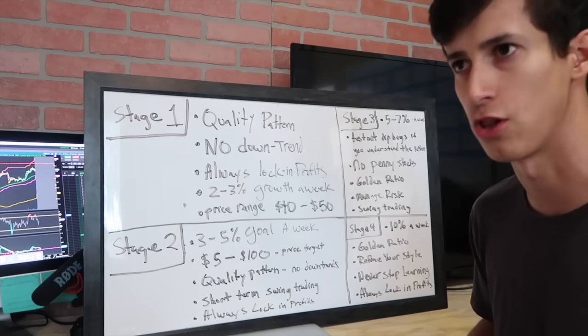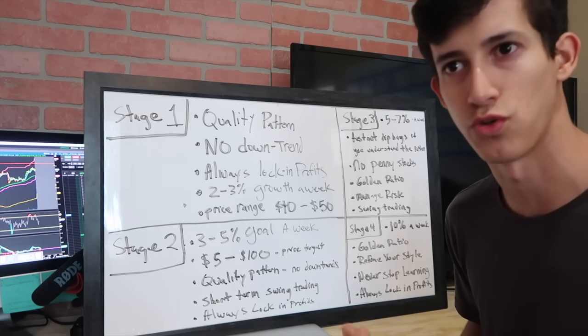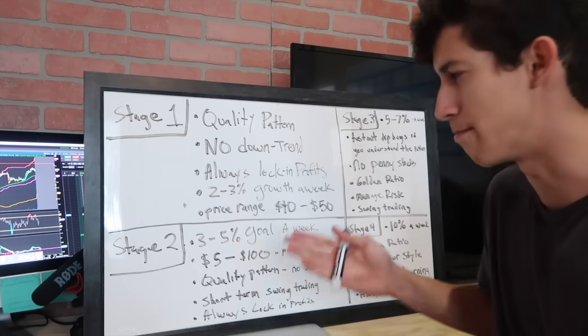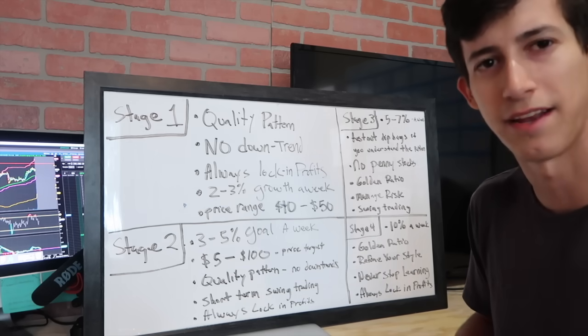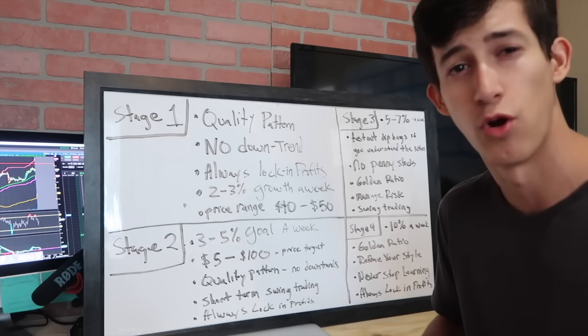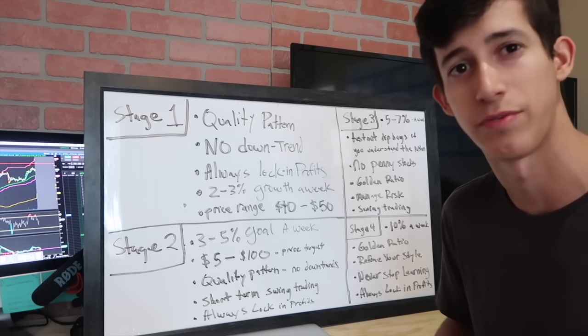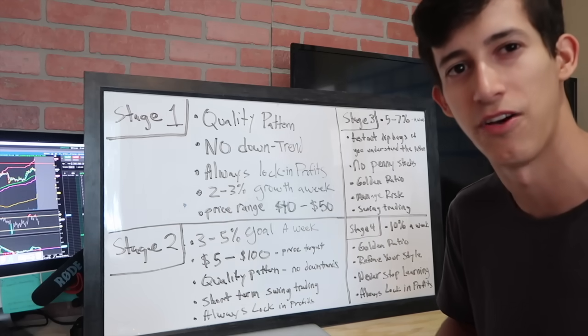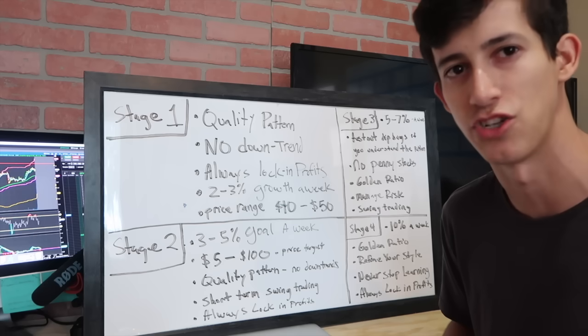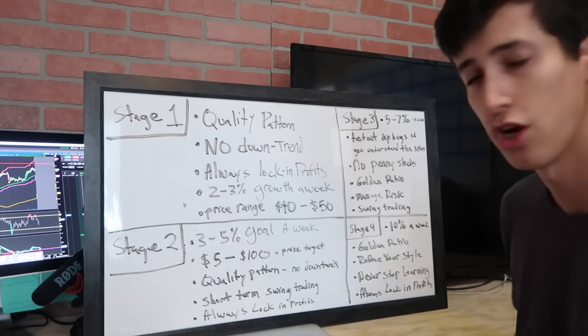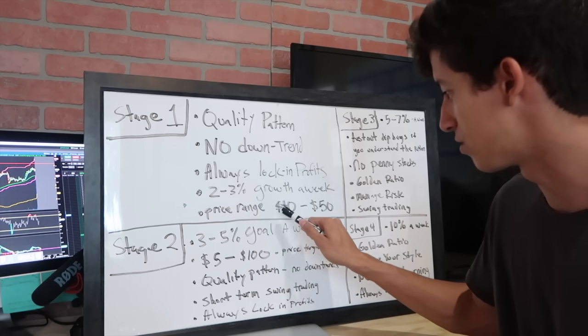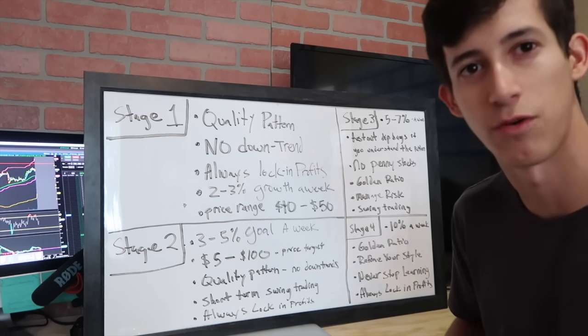If you're investing in a low cap stock that's $1 and it offers 1% margin, that doesn't make it any better than a $50 stock. Again, it probably just makes it that much more risky because it's a lower cap stock, which means it is probably a little bit more volatile and could be manipulated a little bit easier. So again, I think a good price range for a lot of new traders to focus on is $10 to $50. That's where I would get started.